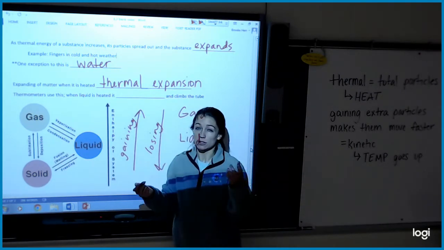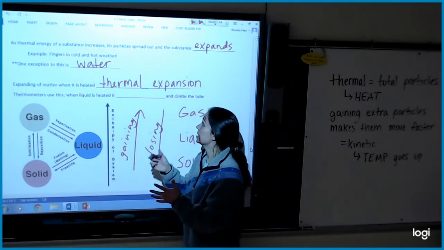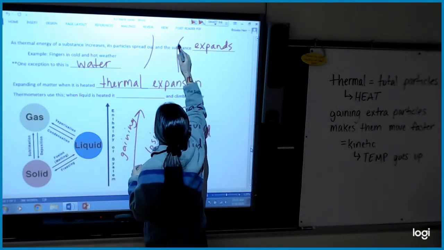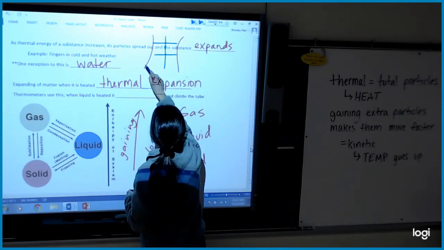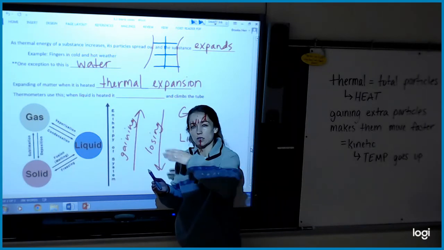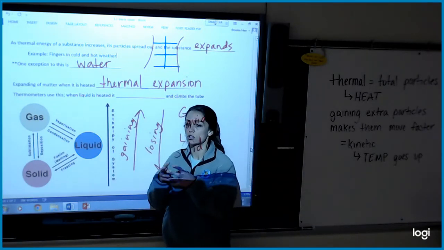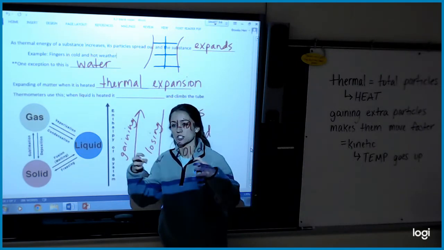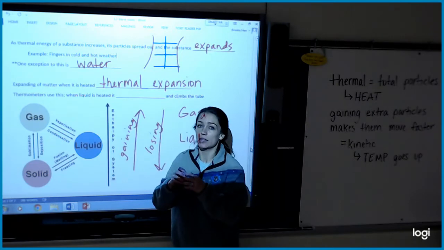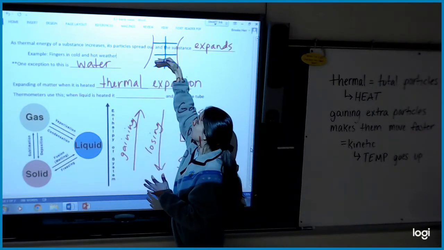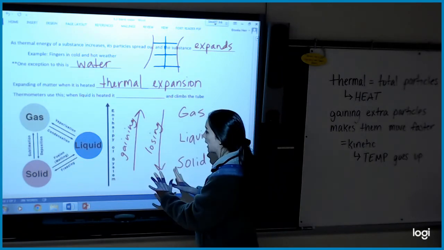That is why there's cracks in your sidewalk. It's not just for looks. If they make your driveway or something, they will put the lines down the middle, just the little slivers that they cut in it. The reason why they do that is so that when the seasons go from summer to winter and the concrete expands and shrinks, if it was just one solid thing of concrete, then it would crack itself. If you already allow for some space for the concrete to move, then it won't crack like that.